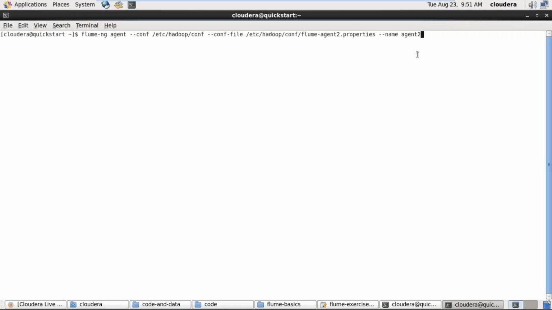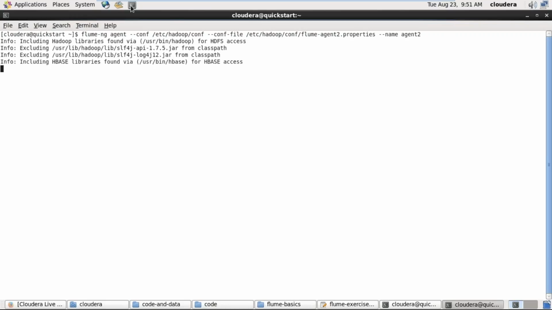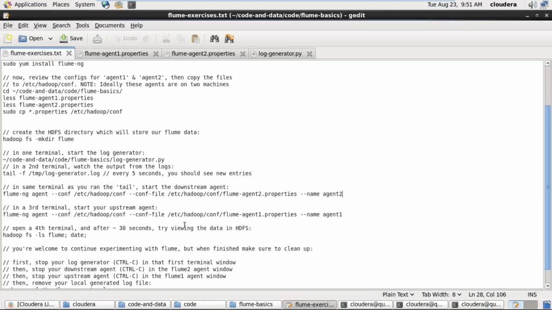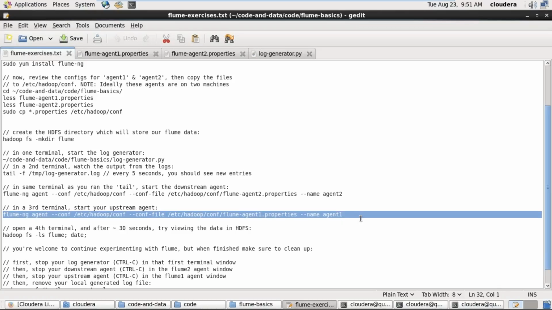What this will do is the downstream agent is started. So agent 2 is started. Once agent 2 is started, after this we have to start agent 1. As and when agent 1 is ready, it would pump the data to agent 2, and agent 2 would be writing the data into HDFS. It just started up. Open up another terminal, and then we will run agent 1. The agent 1 command is also the same, no change, except now we are running the agent 1 command.